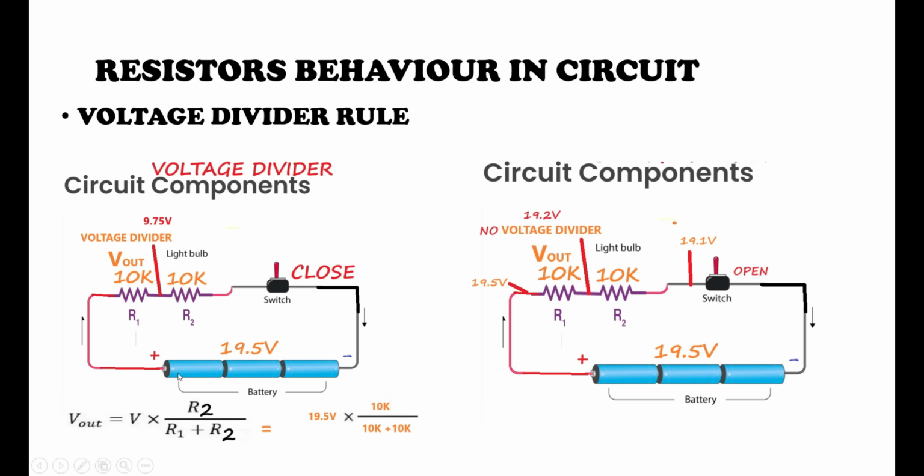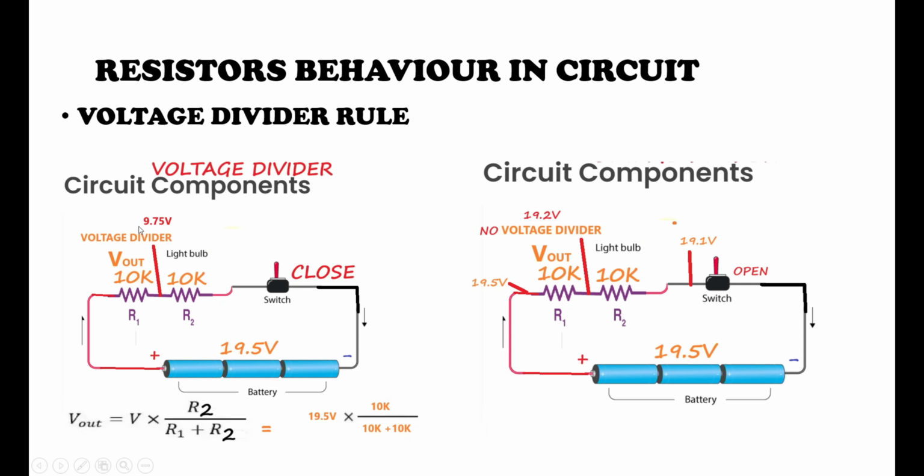So now the 19.5 volt supply is connected to the source of this R1. It means one thing is understood: the source is connected to the supply. Here the destination is connected to one more resistor, that is R2. So that's called the voltage divider part, but it's not yet completed, correct? At the destination, the switch is closed and it is connected to the negative part. It means it's a complete circuit. Then we will consider the formula.